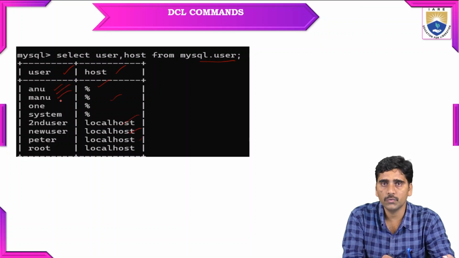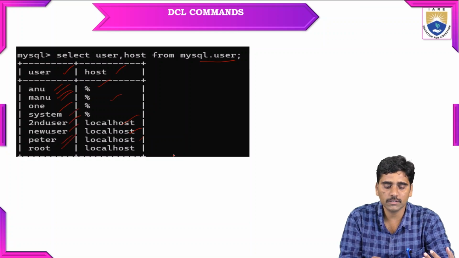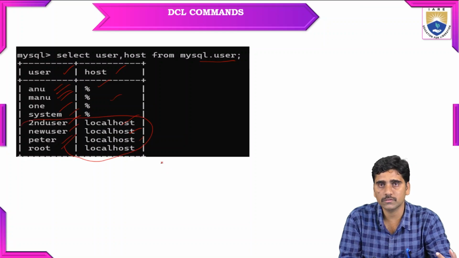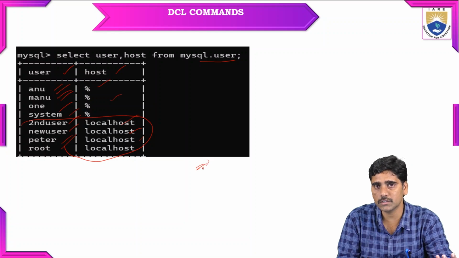Here Anu, Manu, second user, new user, Peter, root are the users. For all these users, these are the hosts. So this is the way you can see the list of users and hosts from the MySQL database.